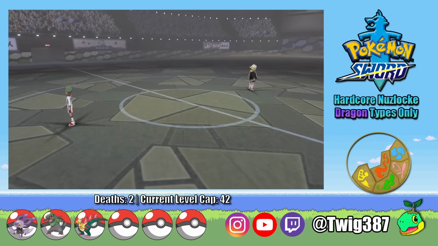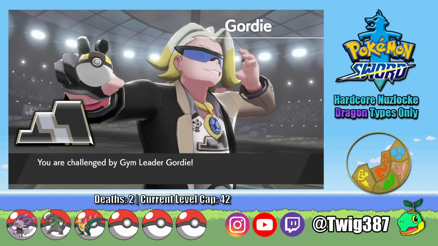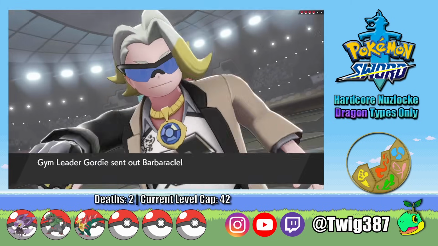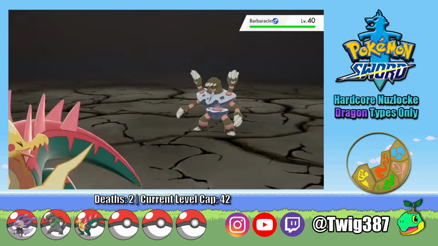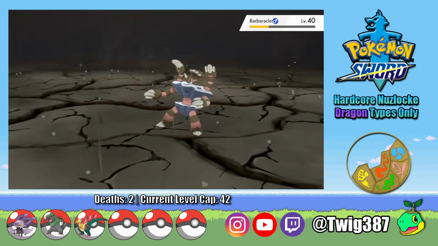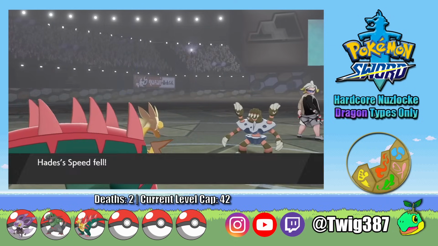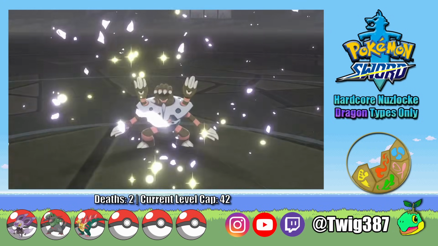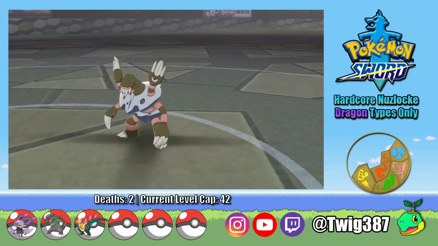I would have played Shield in order to face Melanie and her Ice types for the added challenge, but I had already bought Sword, so I'll cut myself some slack this time. Gordy leads with a Barbaracle, and I with Hades. Hades uses Earthquake, which leaves the Barbaracle on red HP, and the Barbaracle is able to get off Rock Tomb that lowers Hades' speed. On the next turn though, Gordy plays poorly as he sets up with Shell Smash, so I'm able to take him out with Earthquake.